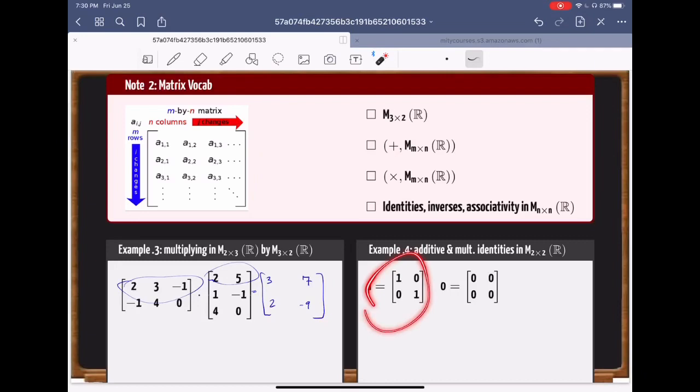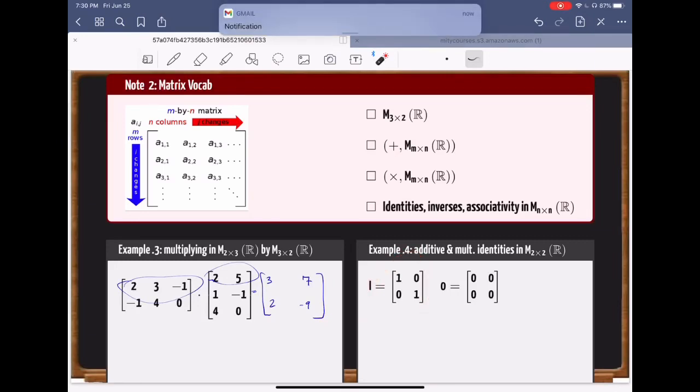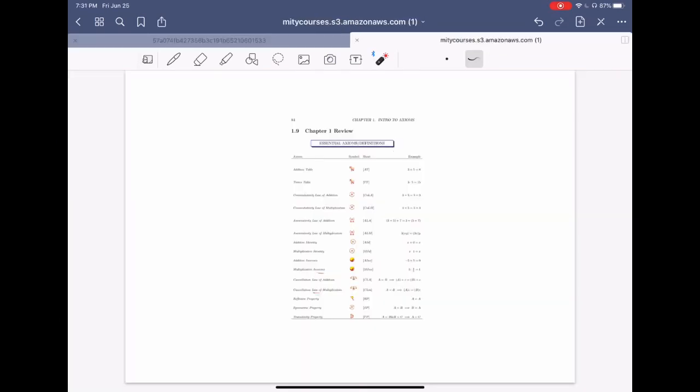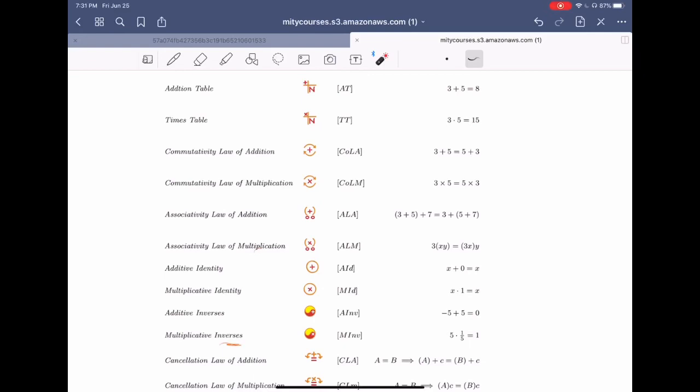Of course, the identities are easy, and these identities are usually just referred to when we have square matrices. Square means the number of rows and the number of columns are the same. This is the additive identity. It doesn't change anyone when you add to it. This is the multiplicative identity. It won't change anything because it'll just take one of the first row and one of the second row, so it'll just leave it alone.